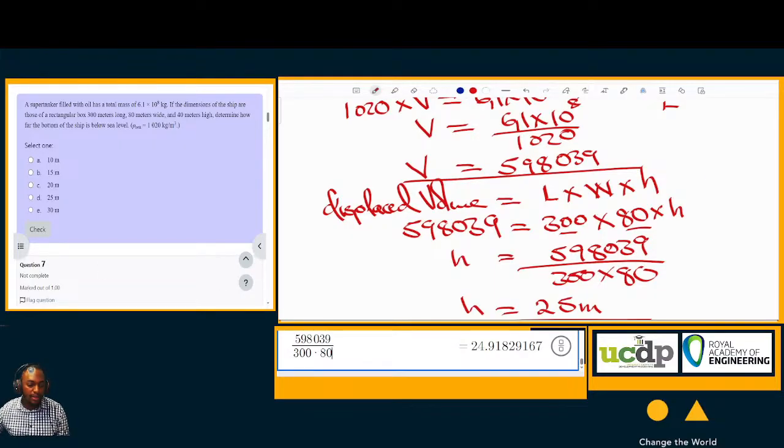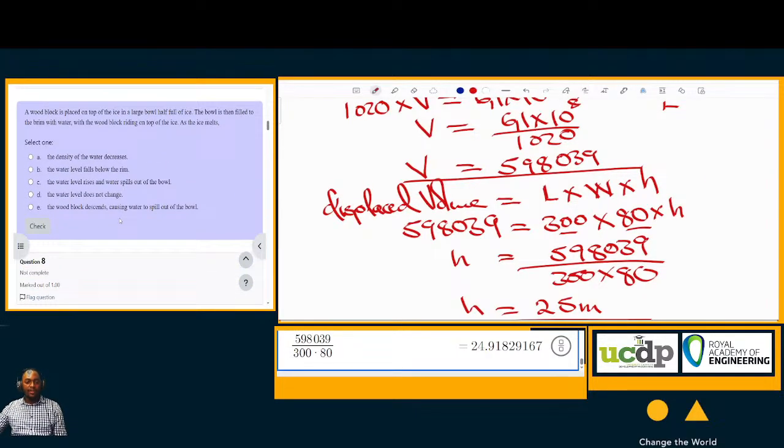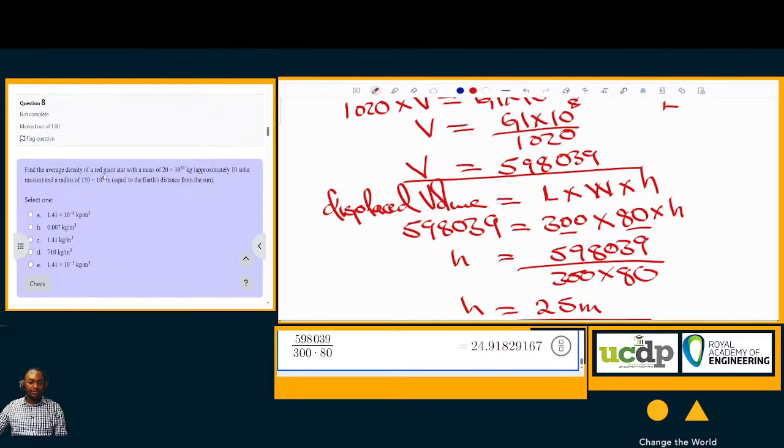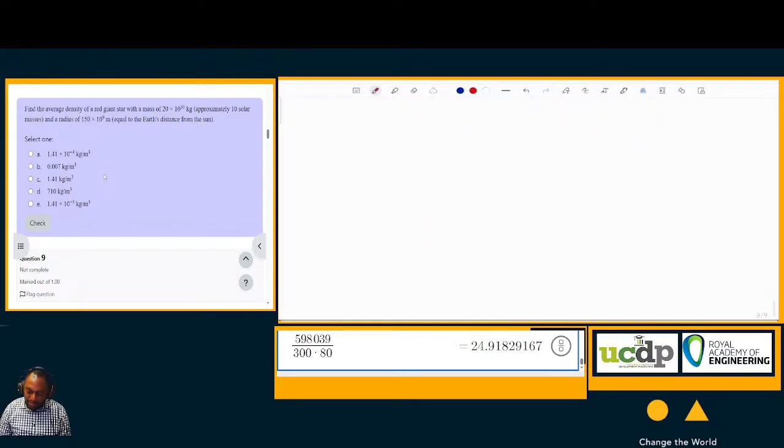I hope this adds to your learning. Let's look at question 7. Just like the second question, I'm going to skip this one. You can read around on this one and try it out and see if it makes sense. If it doesn't, then you can let me know. We can discuss it some other time, but you can read on this. Let's look at question 8, which will be the last question for today.